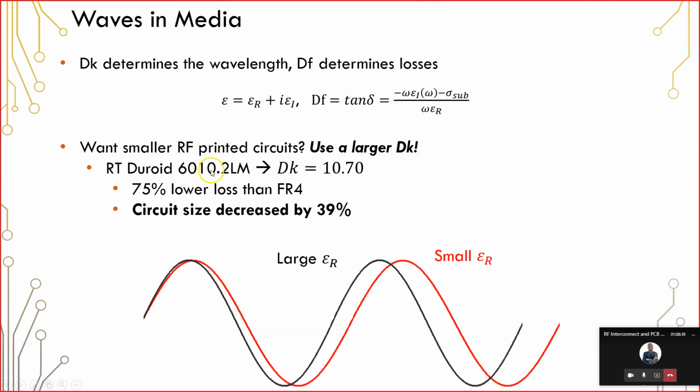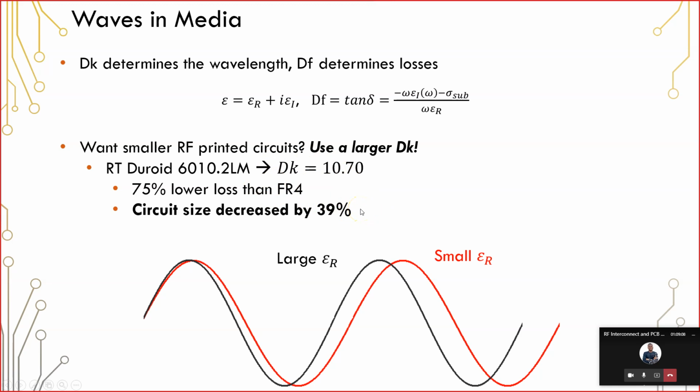Okay, so just as an example, many times if you look at PCB design guidelines around microwave and RF design, they will say, well, you have to use the lowest dk value possible, which is not actually true. Sometimes you want to have a larger dk because it lets you use smaller printed circuits. And larger dks, such as the dk value for this material, RT Duroid, can have much lower loss than FR4 laminates. So you can still get the lower loss, and you can get smaller circuit sizes.